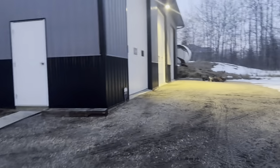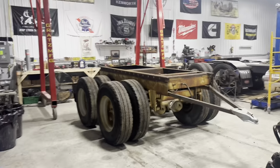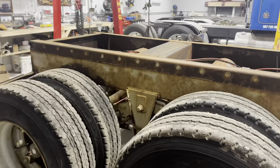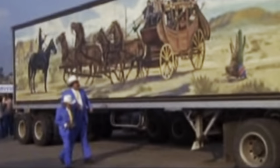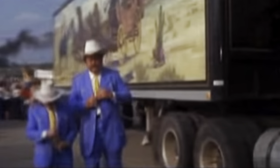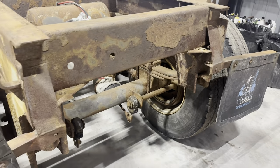So, another fresh Saturday morning where we're going to try and get some work done on these old trucks. And what the plan is today is to start working on this set of tandems for the Smokey and the Bandit replica truck snowman trailer. Any guy that would paint his truck like this would go to a minister's funeral dressed in feathers. So of course I pushed these in here last weekend and now I'm ready to get rolling on it.